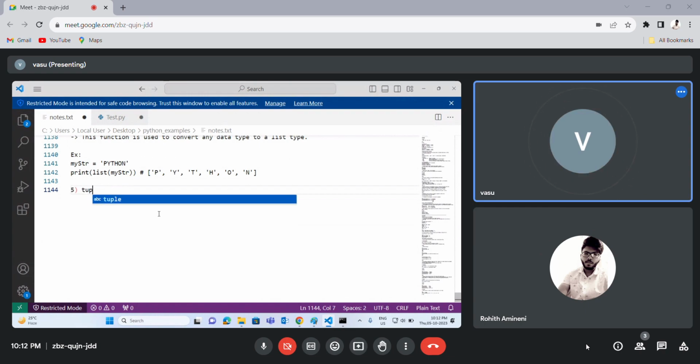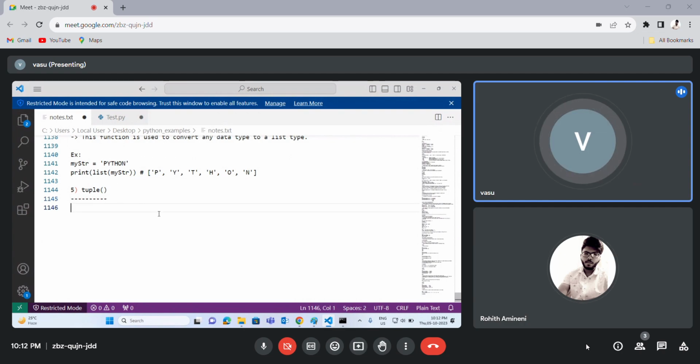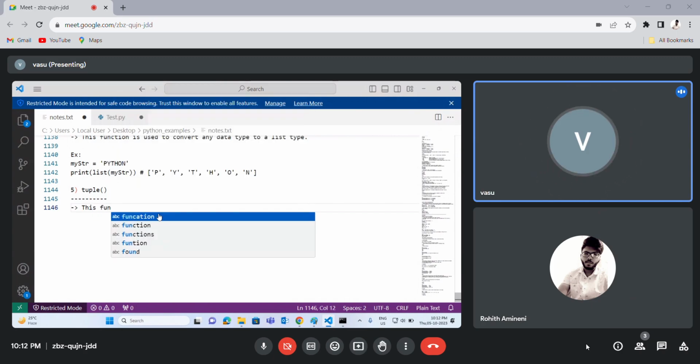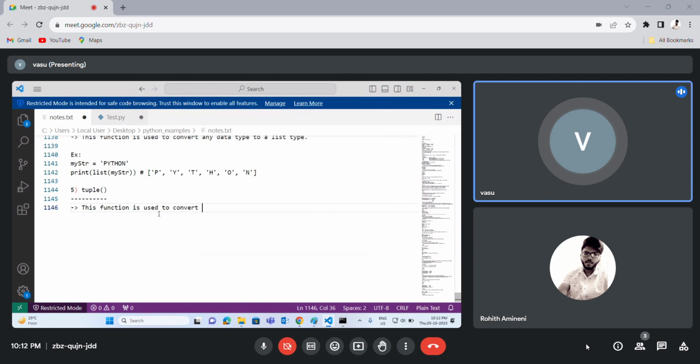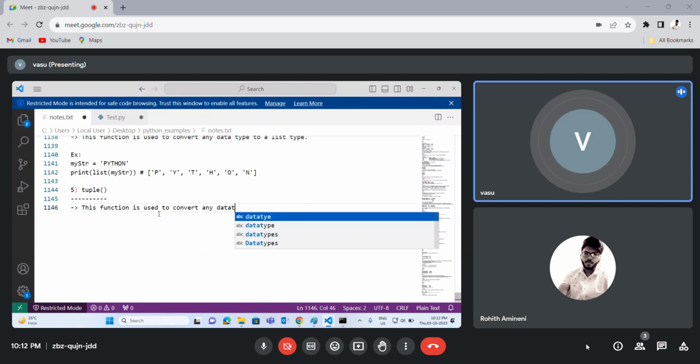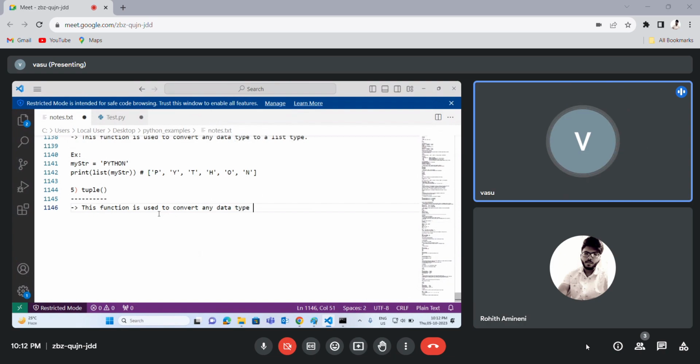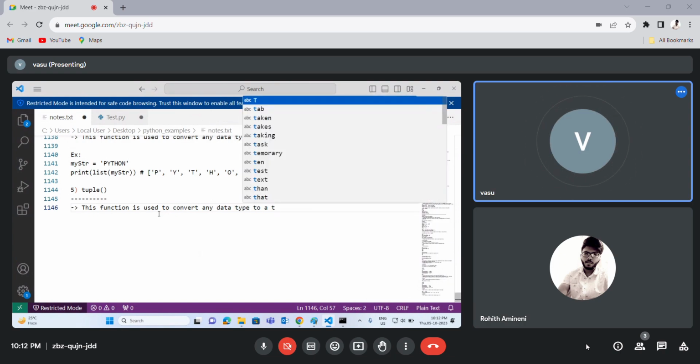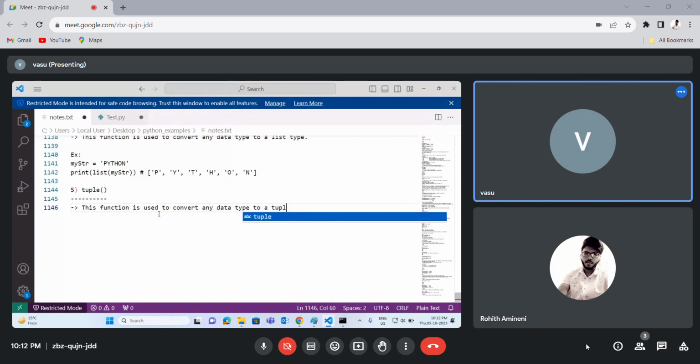Next we have tuple. This function is used to convert any data type to tuple type.